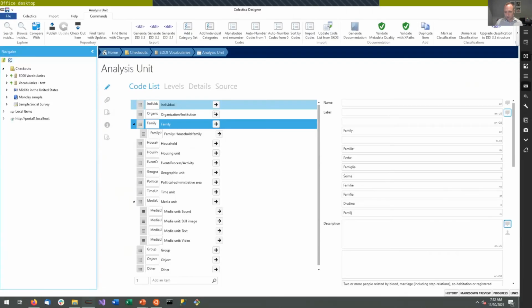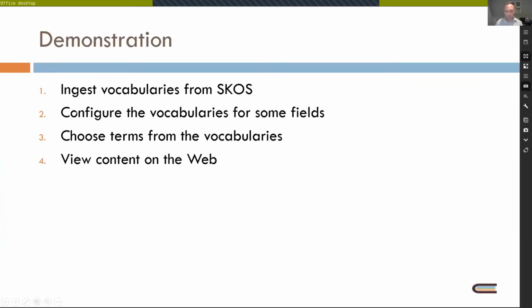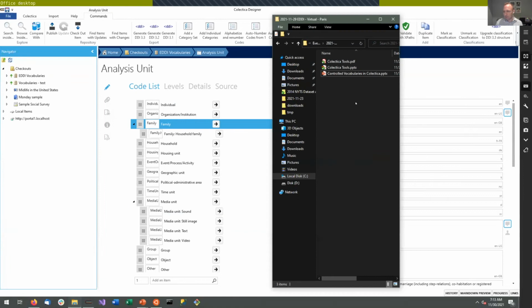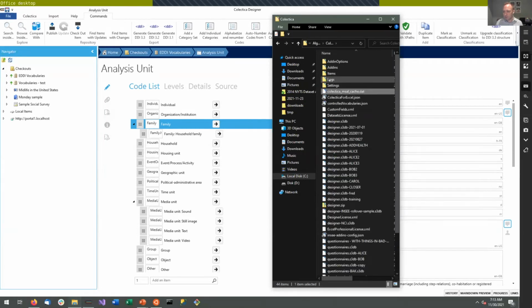So now that we've got this managed in DDI, I can go back to my list of demonstrations to make sure I'm not skipping anything. A couple of things I can do. Let's first configure it to be used as the field for something. And I'm not going to do that live because right now the configuration is not the nicest thing in the world, but I'll show how it looks. Right now it's based on text files, and it's meant to be configured by an administrator who deploys the application. So most users would not need to do this, but I'll show just how it works.